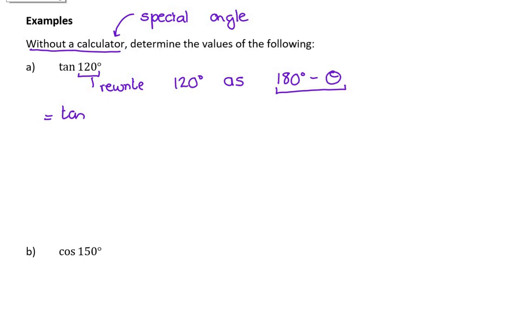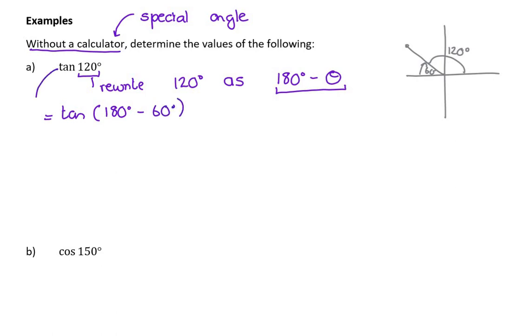Now let's just draw ourselves a picture so we know where this 120 is. So if I drew a picture, 120 degrees is in the second quadrant, it would be about there. And so 180 minus that angle would give you 120. So that must be 60. So I'm going to rewrite 120 as 180 degrees minus 60 degrees.